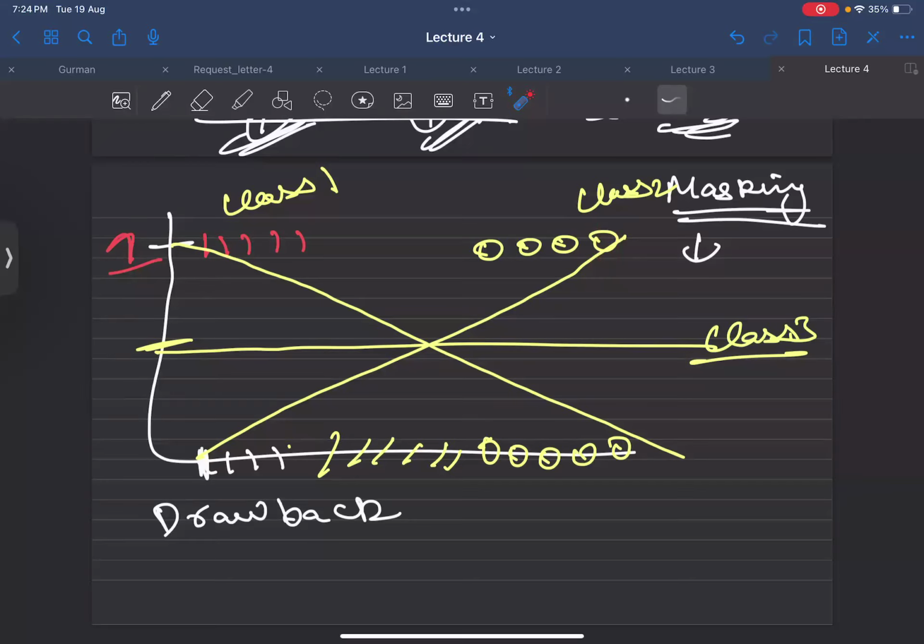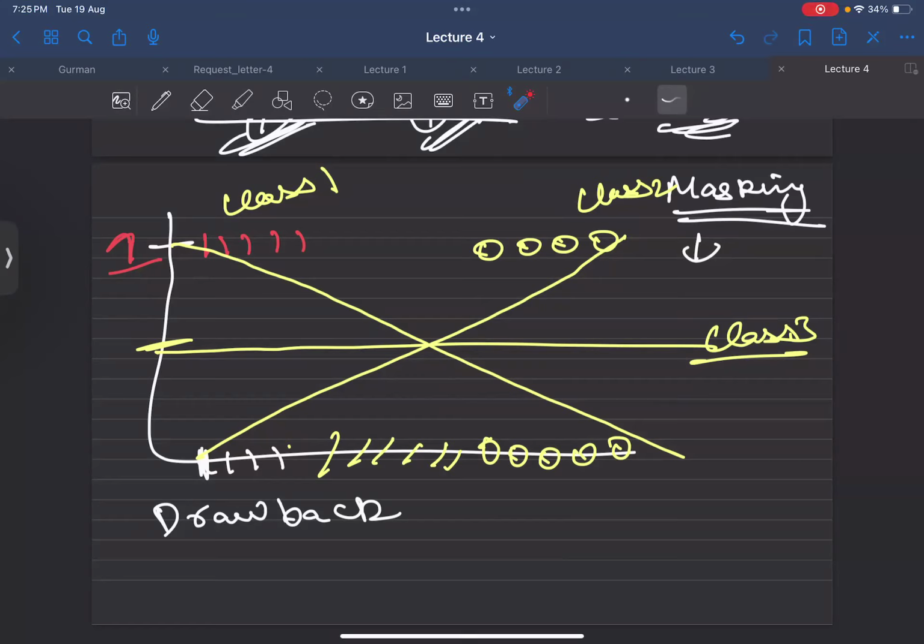Now, what is the issue here? Can someone tell me, from the diagram only? These data points belong to class one. These data points belong to class two. Can someone tell me what the issue here is? They are not correctly mapped to class 3. Yes. How? Is there any place where class 3 is dominating? No. Those points can be considered both as class 1 or, sorry, class 2.